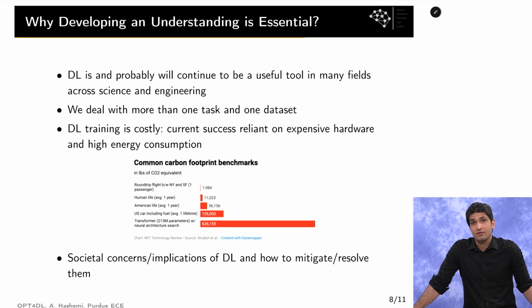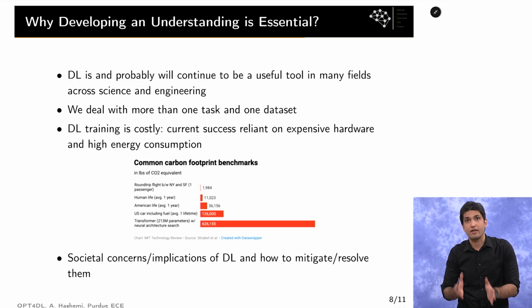And it's not just that we have developed models that can be applied universally. We always have to deal with more than one task, more than one data set, right? So we always have new tasks that could benefit from deep learning. We can always expect to have new data sets that we have to crack, right? So therefore, we have to develop an understanding of whether, for a new task or a new data set, we should expect a specific deep learning model to work, and why?